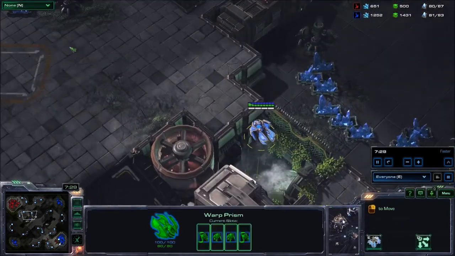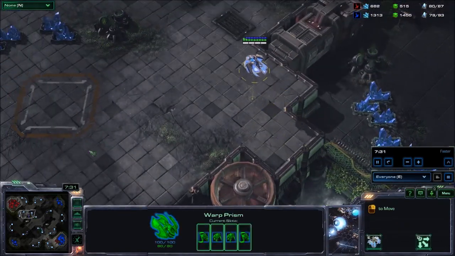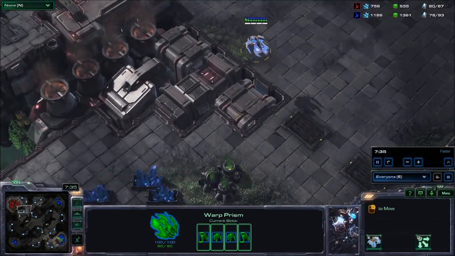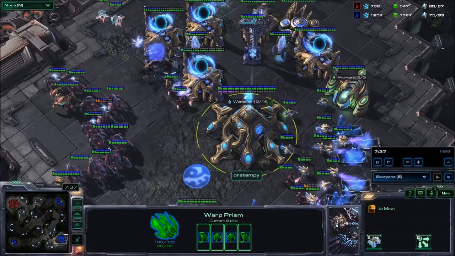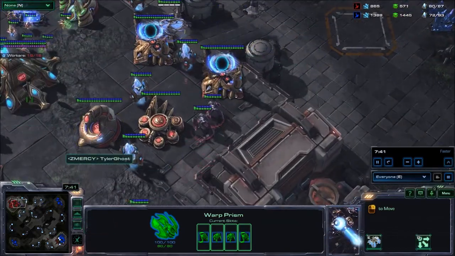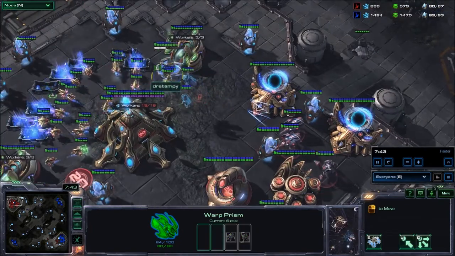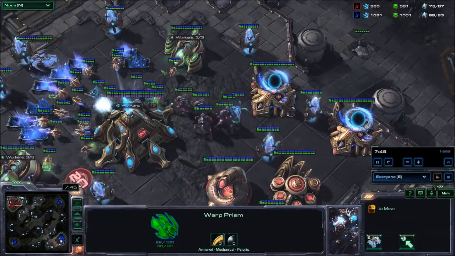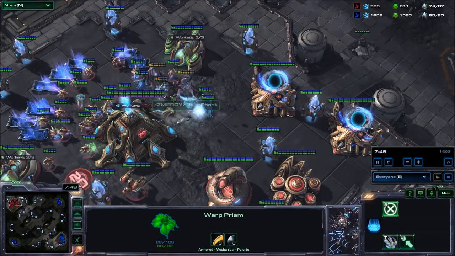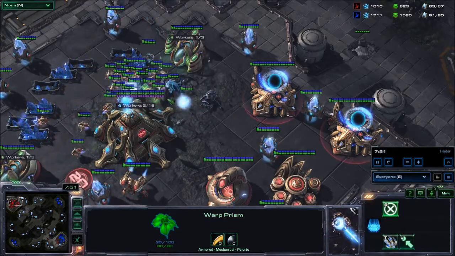But wait, I built a warp prism. I'm a genius. I built a warp prism, put the DTs into the warp prism, and said I don't need my main base anymore. I go to his base, and I DT drop him. This is like a million IQ. So now he's got 4 DTs in his base against 4 stalkers. He has detection, but who cares? DTs are so broken.